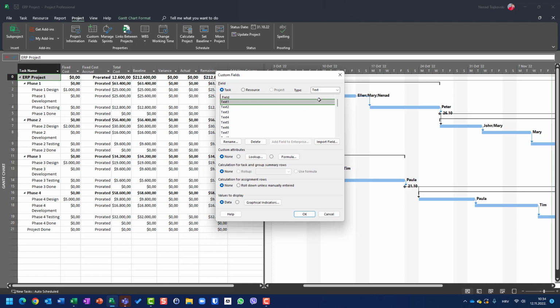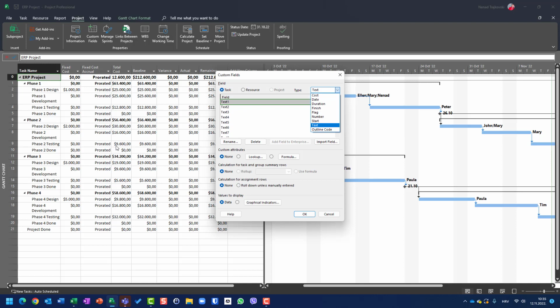And we have multiple types: cost, date, duration, finish, flag, yes or no, number, start, text, and outline code. I'm not going to cover all of this because it will take too much time. The purpose of this video is to show you how to create them and use them.